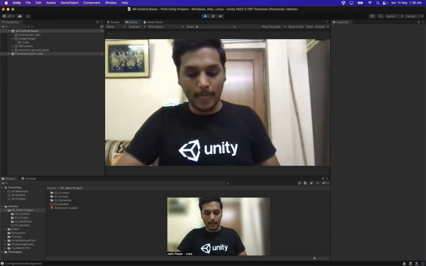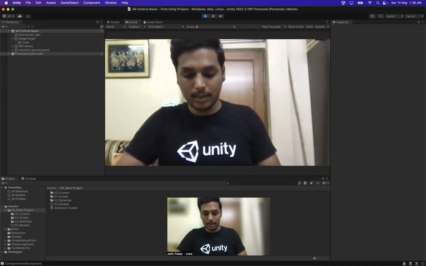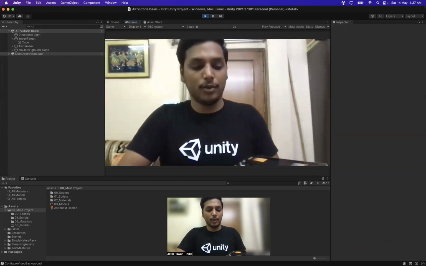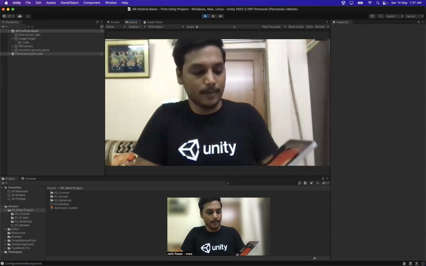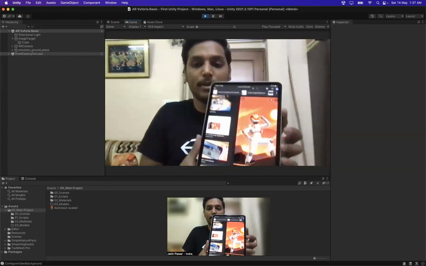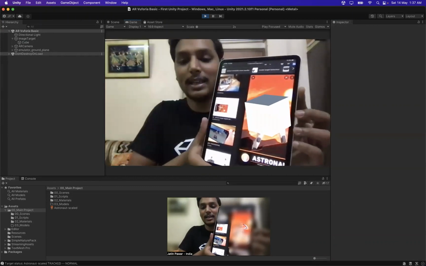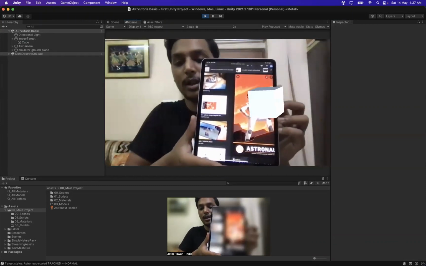Right, now let me showcase it. Let me use my tab to showcase this image, and let's see what happens. As soon as this image is detected, we have a cube here.